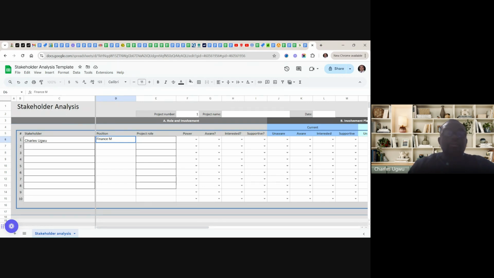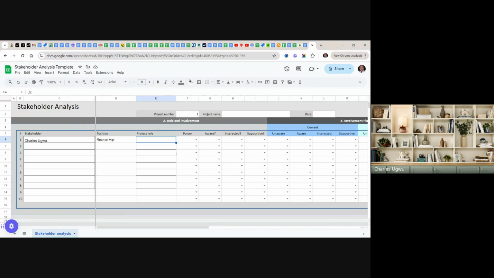So it's not only IT. I'm a finance manager with all my qualifications. In this project, I secure the funding for the ERP for nearest.com.